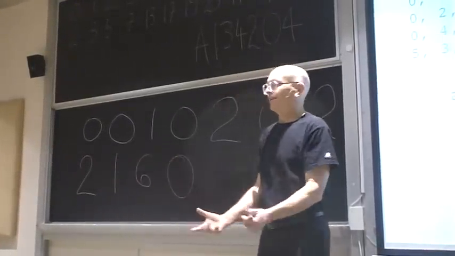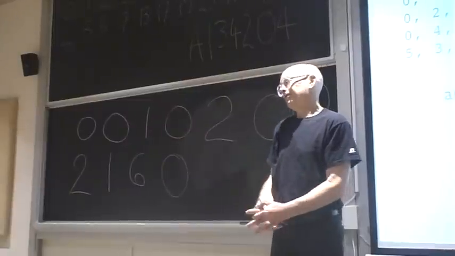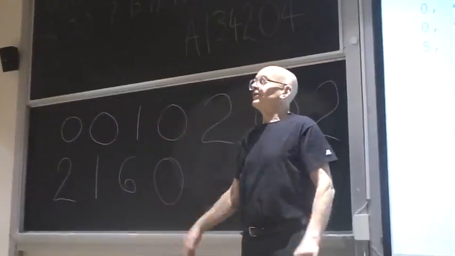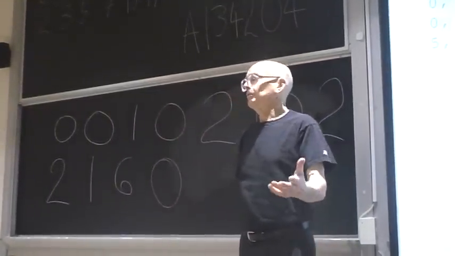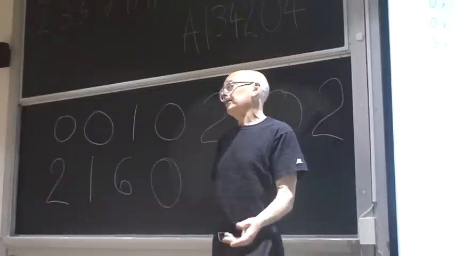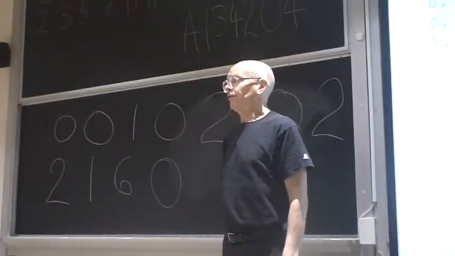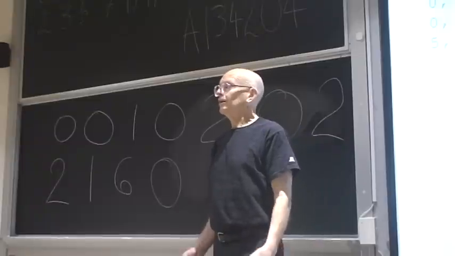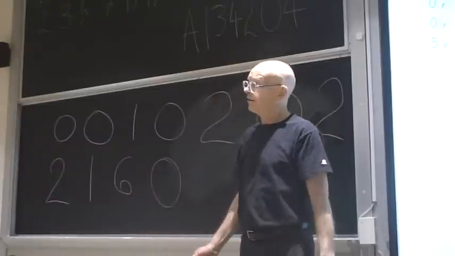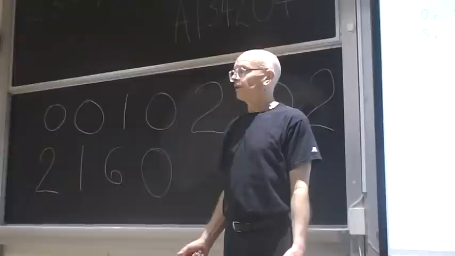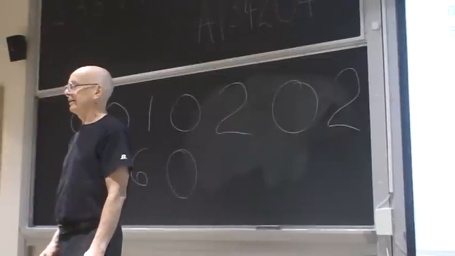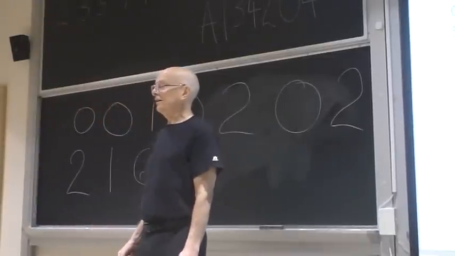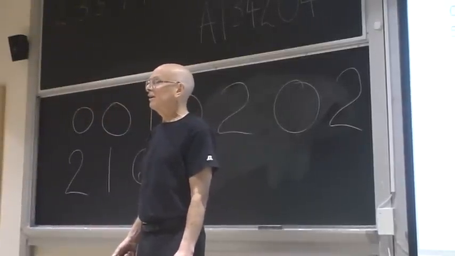One of the requirements is that the sequence should be interesting. And all my editors know that. Another rule is, it shouldn't depend on an arbitrary large parameter. You shouldn't pick out all the numbers that have, you know, 73 in their decimal expansion.